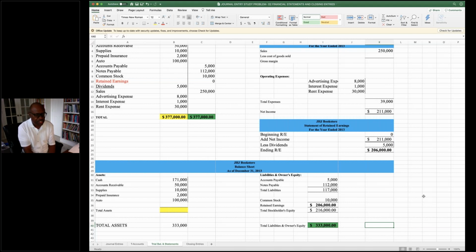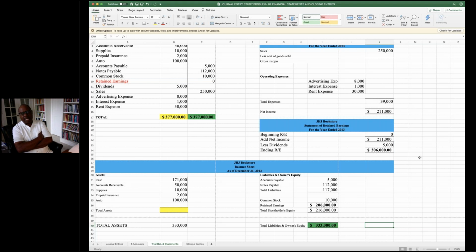So does everyone see what you're supposed to be doing next week for me now, each team? And you said that we're doing that for which problems? Which set of problems? There was an exercise that you all did, and I had you come back and post to the ledger and do trial balance as a team. And some people presented it. You would come up and do all the posting and everything. So I simply want you to go back to that problem now and prepare these financial statements.